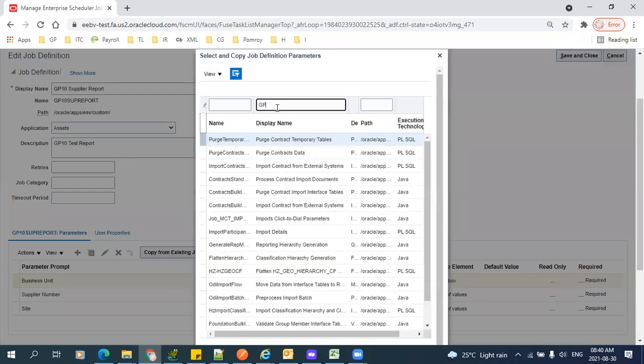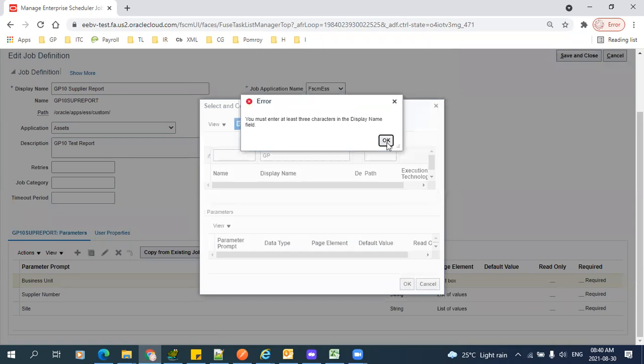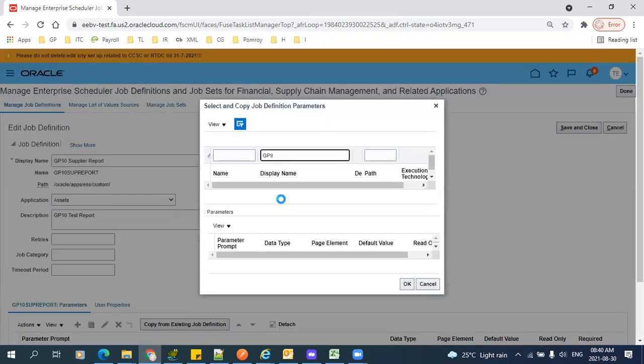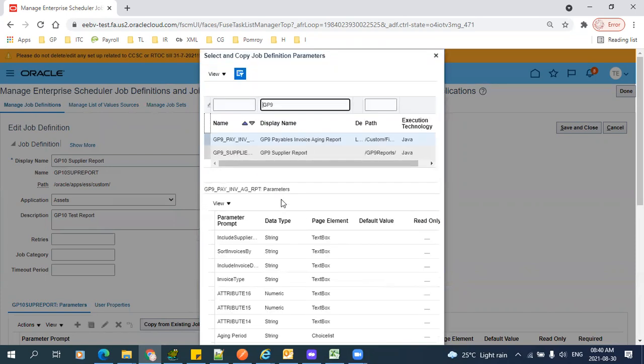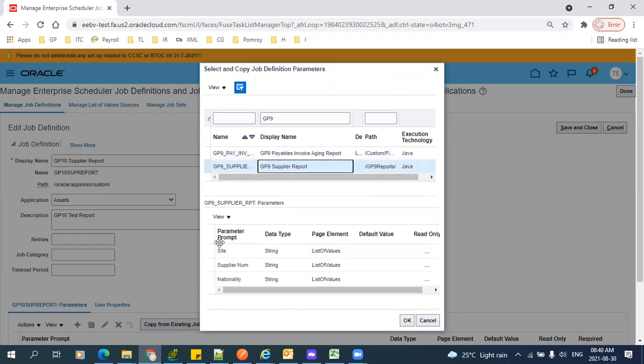I'm selecting one, the custom reports. GP9 supply report is one of the custom reports. You can get these parameters automatically. You can get the complete set of parameters for your report.